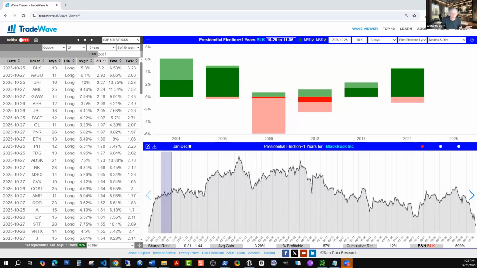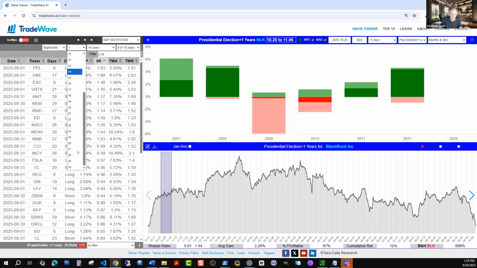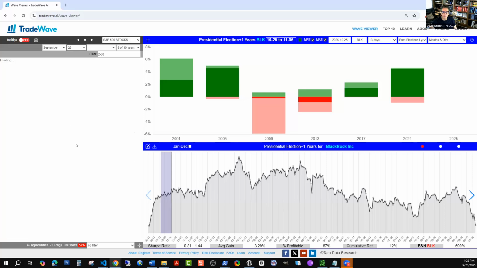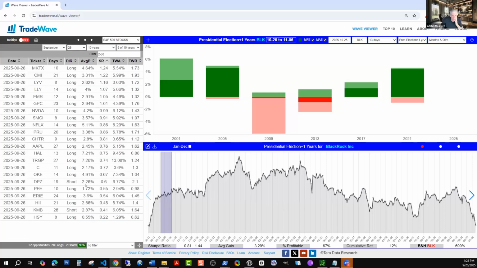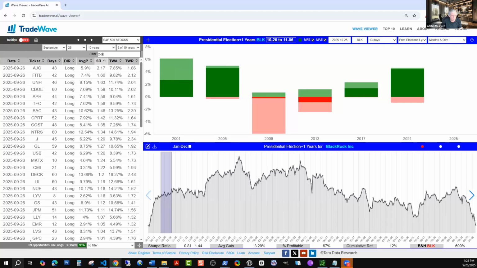Again, we come back, and as you saw, for the next 30 days, even for the period that we are in right now, which is September 26th, this shows that we are moving into a bullish period for the next 30 days. But what if I increase that to the next 60 days? What happens? We jump to 69 opportunities and 95% bullish.